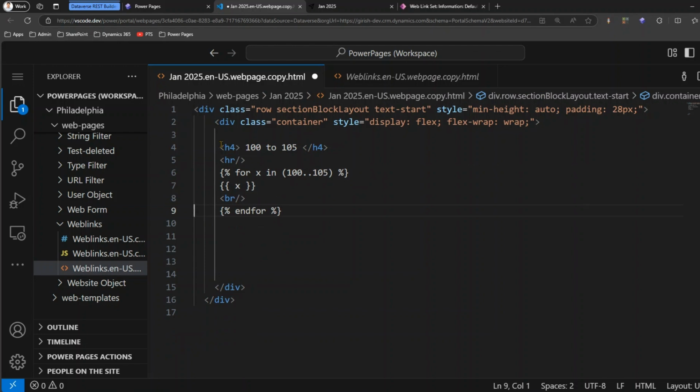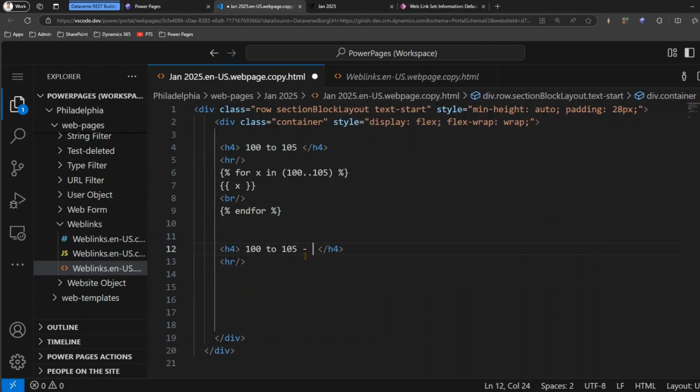Now again I will show you how to use 100 to 105, the same example, but in a different fashion. I'll say 100 to 105, but then I want to put it in a reverse way. So if I want to use it in a reverse way, how do I go about that? Same syntax, I'll just copy everything as it is.